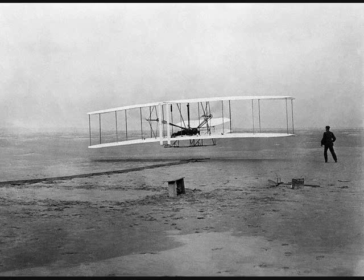Finally, we decided to undertake the building of the motor ourselves. We estimated that we could make one of four cylinders with four-inch bore and four-inch stroke, weighing not over two hundred pounds including all accessories. Our only experience up to that time in building gasoline motors had been in the construction of an air-cooled motor.